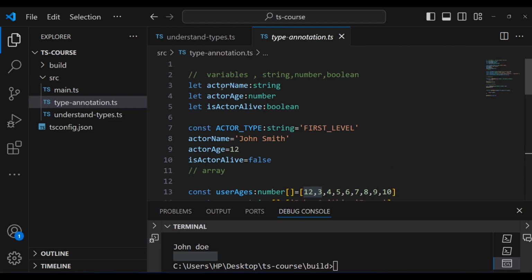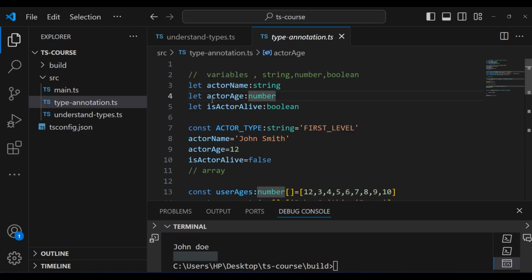And when I put my cursor over the actor name, you can see right here there's a pop-up, and this is what we call type inference. You can see when I hover over the actor name, TypeScript infers it to be a type of string. That's what we call type inference.